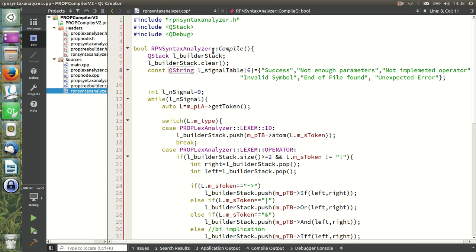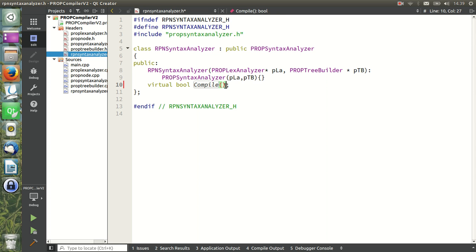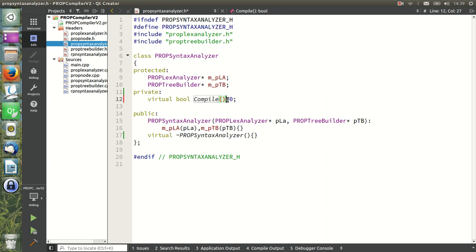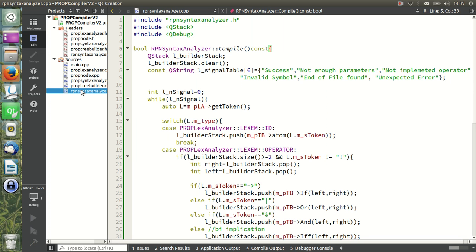Also, because the function is not modifying any member of the class, we can put a const and ensure that it won't change anything. It's just a good practice of C++. So const, and we also need to put const here. Let's compile and pray that nothing is incorrect.